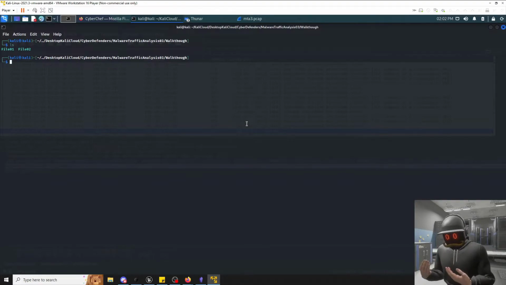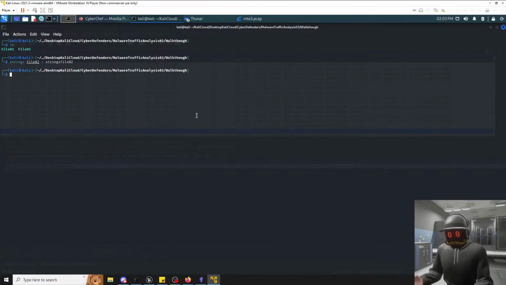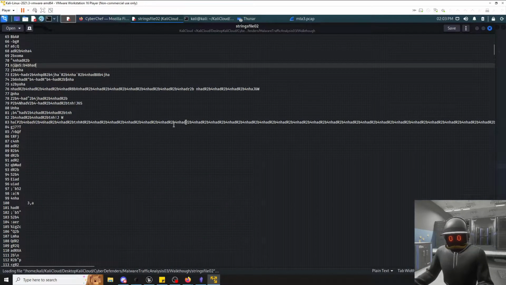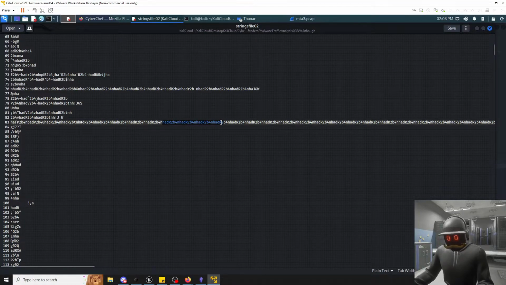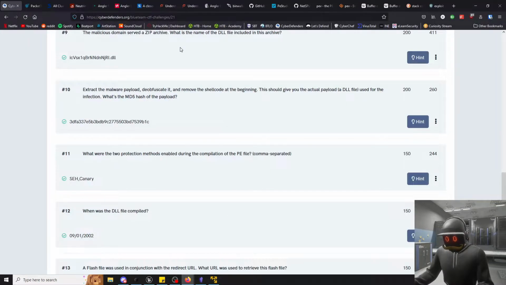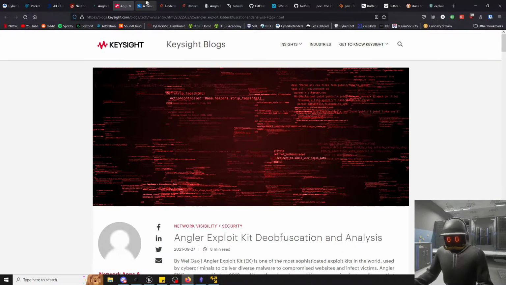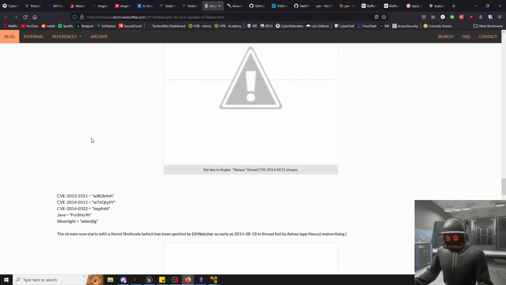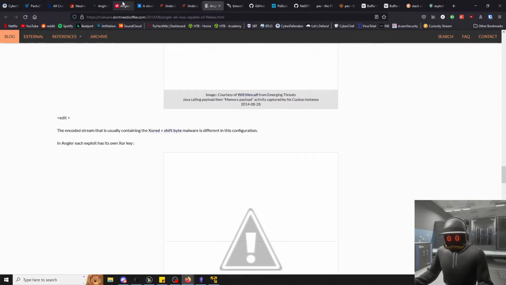I want us to get the strings of this as well, just so you can see it is the same piece of malware from before, how we saw all the same repeated code. You'll see what I mean when I bring it up here. We saw all this in the TCP stream from before. The reason this is important is that I kept searching through the malware and Googling it, and searched through an enormous amount of blogs to finally land on this one. It was malware Don't Need Coffee.